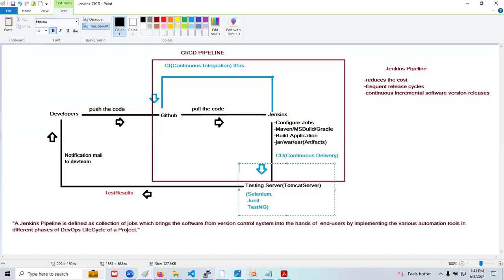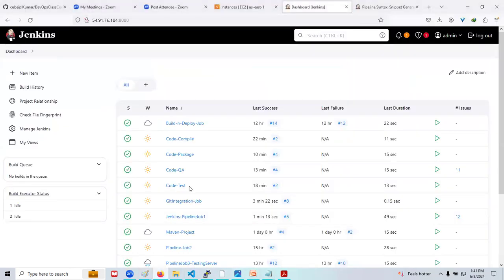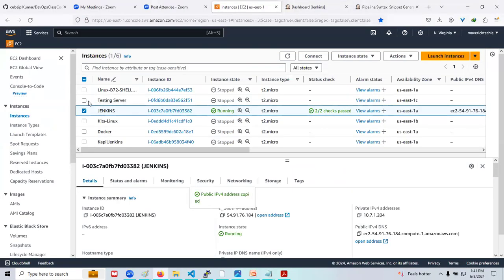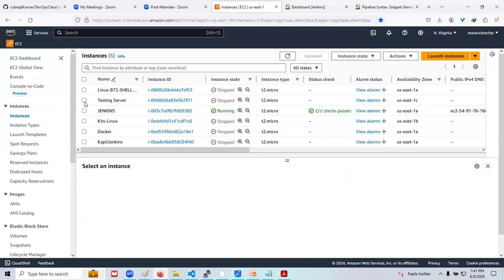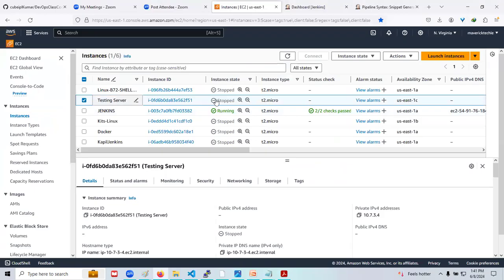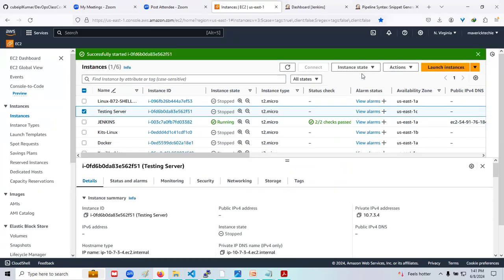So for that, what I did is I created another instance here, a testing server. I have launched another server, the testing server, and I'm going to install the Tomcat server on it.